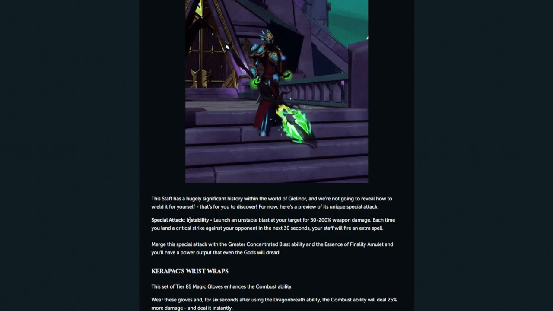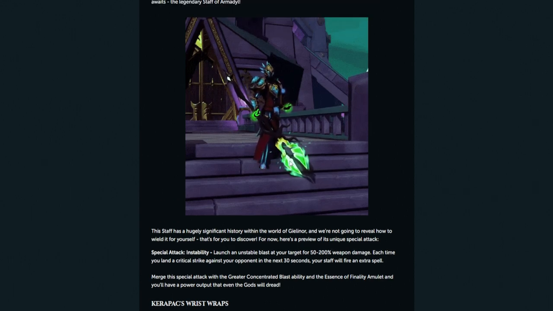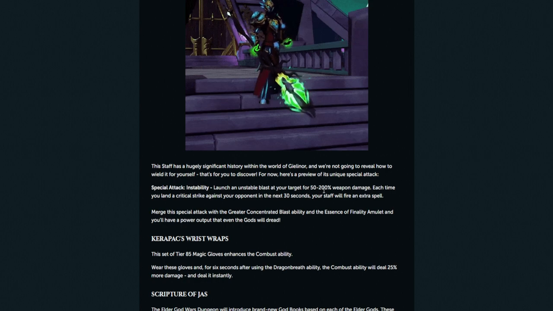So, Instability. Launch an unstable blast at your target for 50 to 200% weapon damage, which might be pretty good because, I mean, it's a tier 95, so the weapon damage might be pretty relevant. So it sounds like a normal attack, I guess.